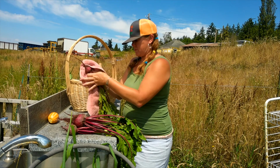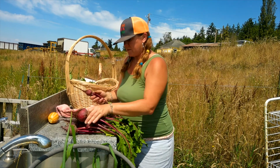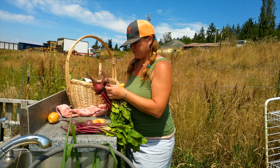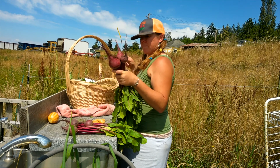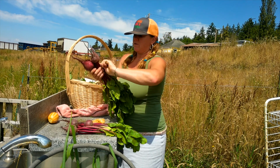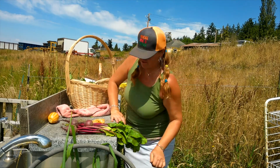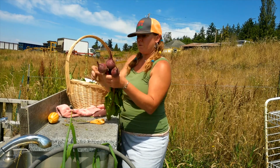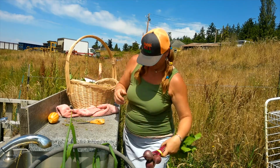Oops, I just threw away a little bit of what I didn't want to. That's okay. All right, so I'm going to kind of bunch up these now. I normally do them in 3s or 4s. So this is kind of a big bunch there, but that's okay. And these beet greens are actually a little bit thicker, so I'm going to use a whole band just to make sure I have enough. So I'm going to twist those up. Those are going down in my basket. And then I'm going to grab these last 3 that I have, use a full twist tie, and put those down in my basket as well.